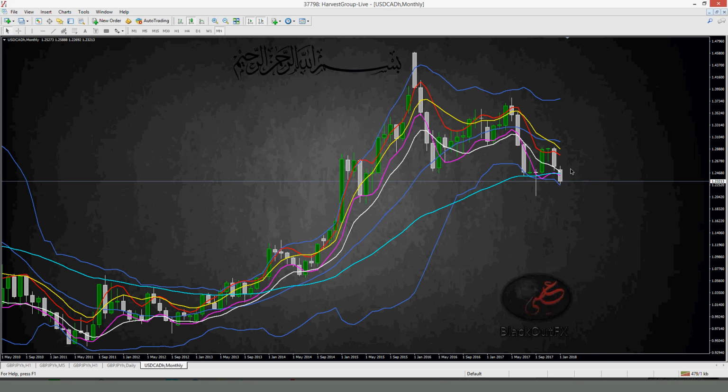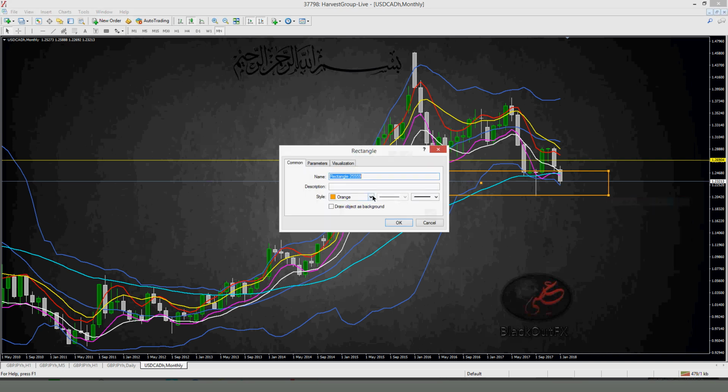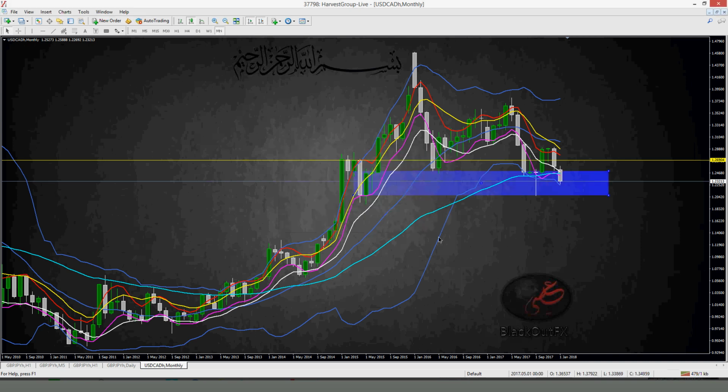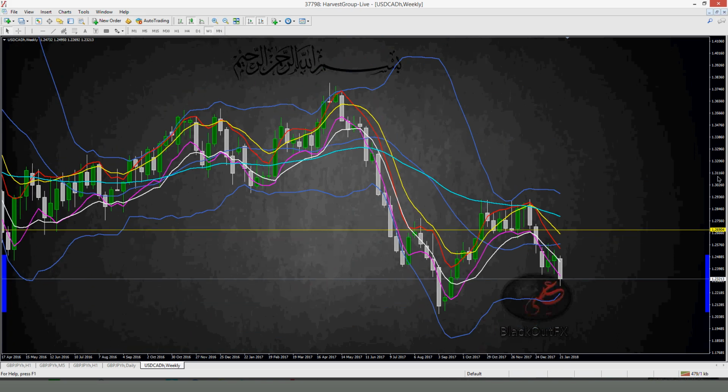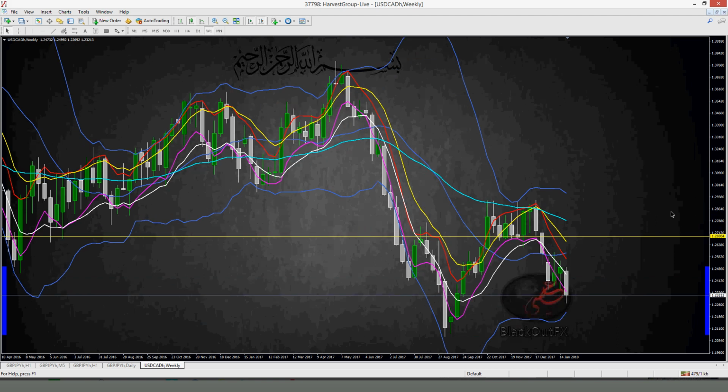Okay, however, that will be decided by this month's candle if it manages to break through MA5, MALO 5, MALO 10, and low BB. Okay, however, if we look at it from another point of view, this is still on the buy zone of this monthly time frame. So we still don't have any confirmation yet where the market's heading. So now let's move on to weekly and see what's the setup on a weekly time frame.